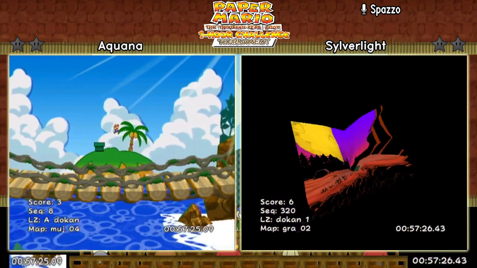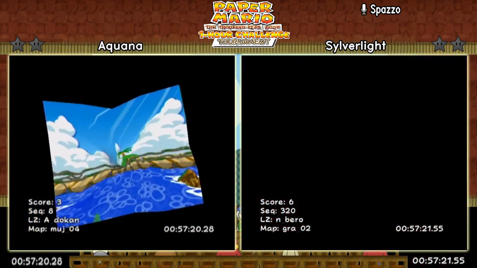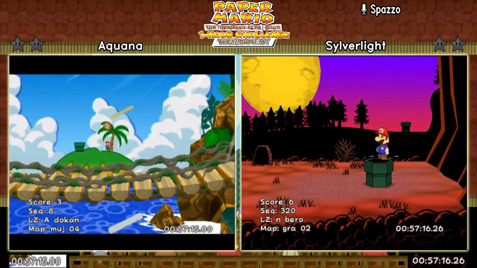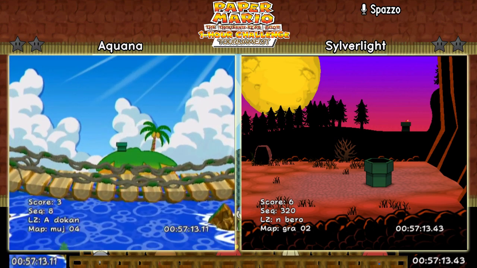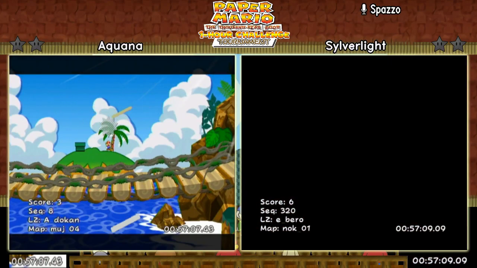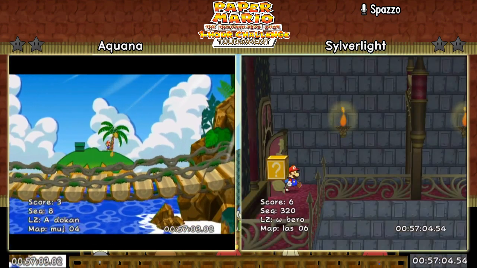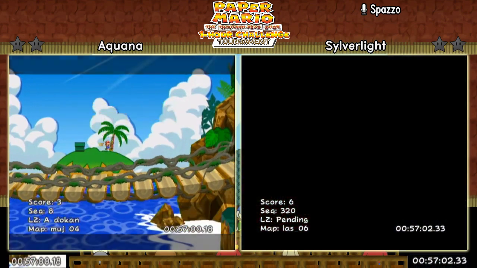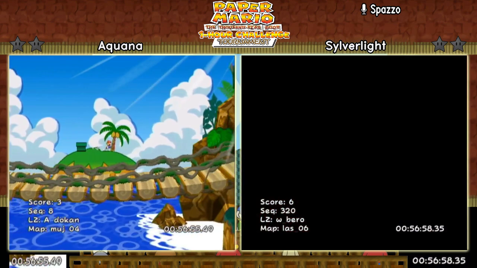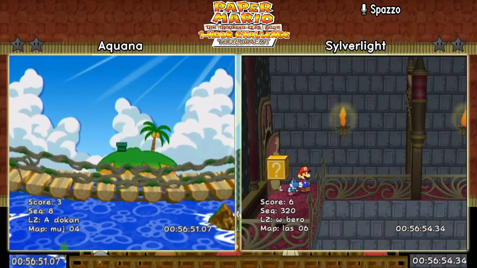Sylverlight deciding not to spend time to get that key item due to... well, it does take quite a while to get through that sequence. Aquana still reloading, but he is in a great spot at a very early part of the game. So it's a very safe position to be in and a smart tactic, if I say so. Sylverlight narrowly avoiding that encounter with the gold cannons. It's very tough to beat. It's just a couple frames long.